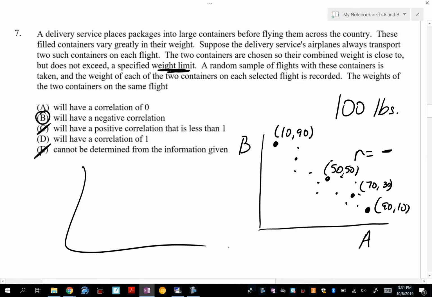Yeah, you could switch it. Let's switch it. You want to switch it? Okay, so you said B was 90, right, on this one. A is 90, so if I switch it, it's just going to switch those points. But it's still going to be negative. Right? If one gets bigger, what happens to the other package? It gets smaller. Right? If one goes up and the other goes down like this, they have a negative relationship. Okay? That's all that's saying. So I'm not sure if that answered your question, Liam.